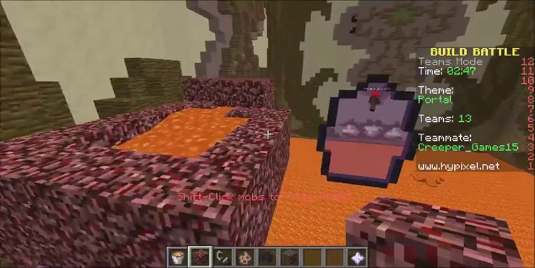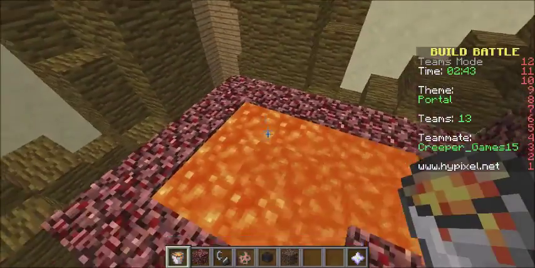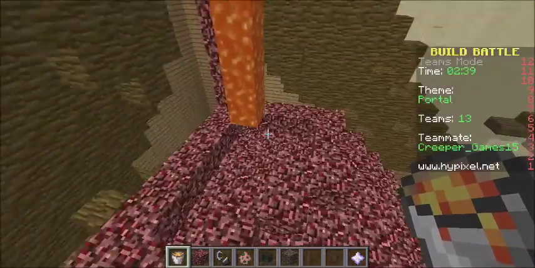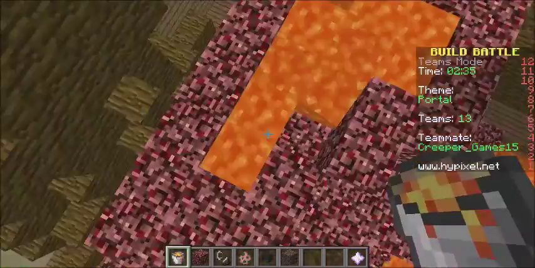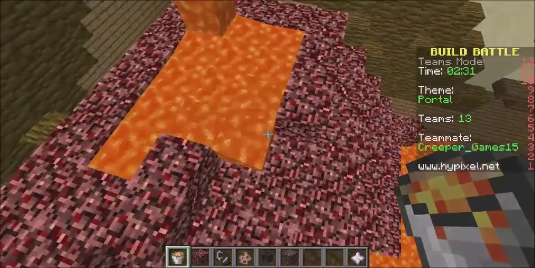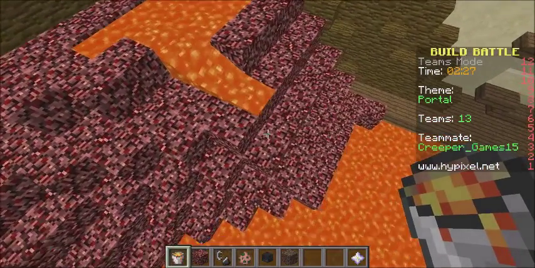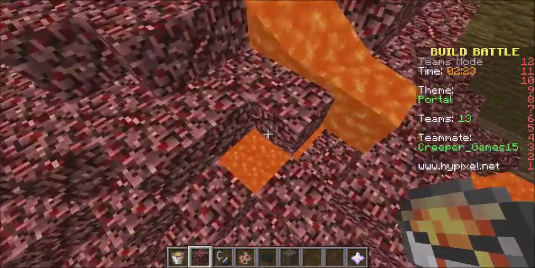Yeah. Here we go. Let me see if I can get any particles. Explosion mobs on our bubble. Cloud portal. I can. I don't see the portal effect.